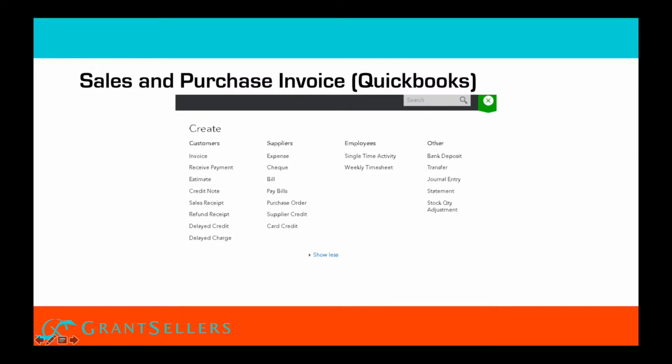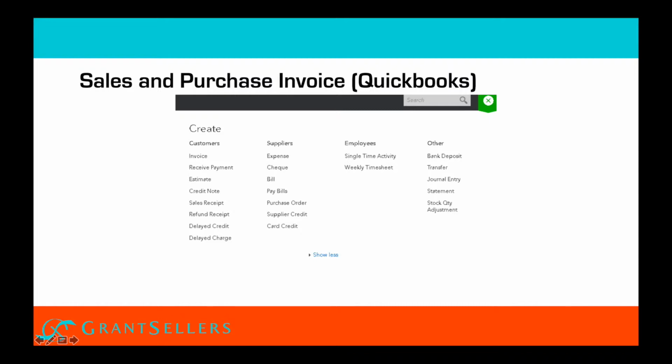Credit notes. Sales receipt is if, say, someone's paid you already, paid you on a card, and you just want to do them a quick receipt. That's the way to do it, to record you've already received that payment. And again, the same with expenses. An expense is just you've already paid it, you went to the shop, bought some milk, you want to put it in QuickBooks, you just put it in through there.